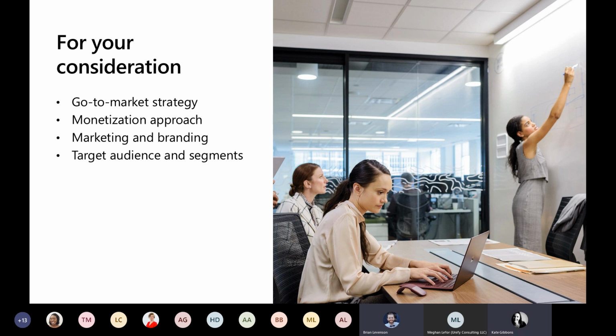How do you want to message and brand your product? Because in Partner Center, when you're creating the offerings for our commercial marketplace, there are text boxes where you can enter the name of your product and a description of the product, but it's really important to have either content created already or involvement from your marketing team or your product management team. These are all things where there's deep integration and collaboration across your organization to make sure that the way your product is viewed, represented, and described in our commercial marketplace aligns with your strategy to reach the correct audiences.